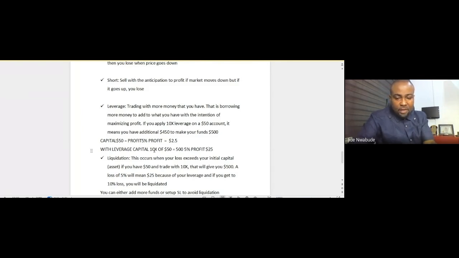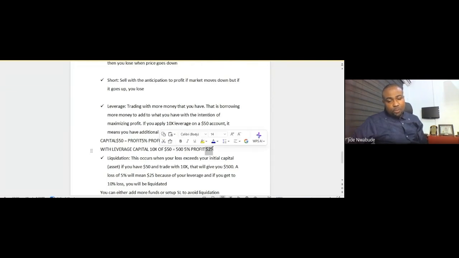Can you see how sweet leverage can be? The same 5%, you have made 25. Why? I'm trading with you. I made 2.5, and I'm excited. But you had done 25, and you're super excited. The same way, if it goes against you, I will simply lose 2.5. You would have lost 25.